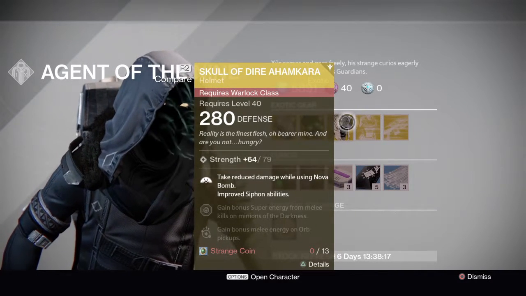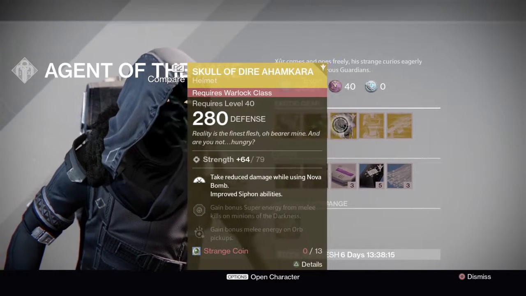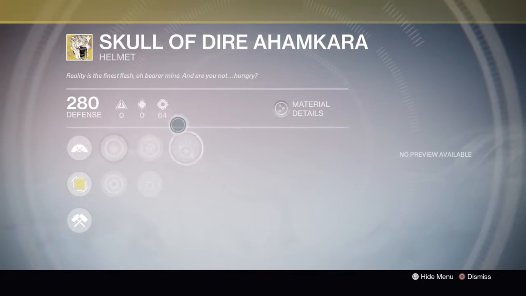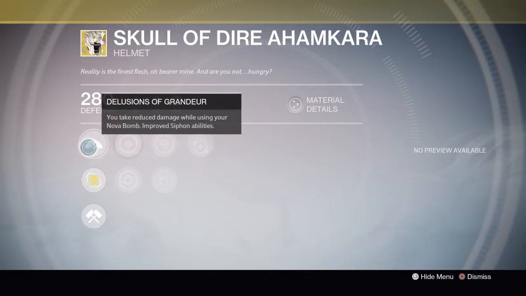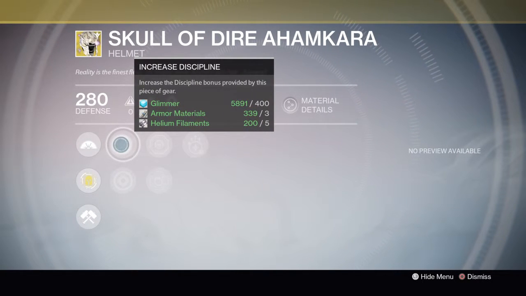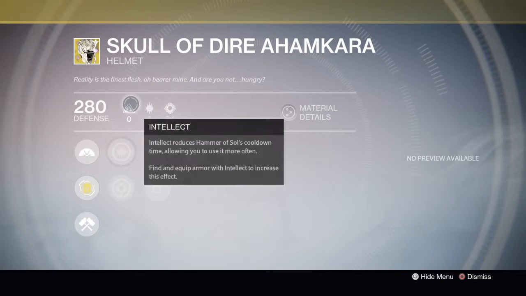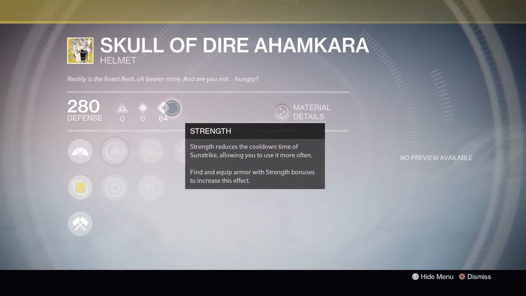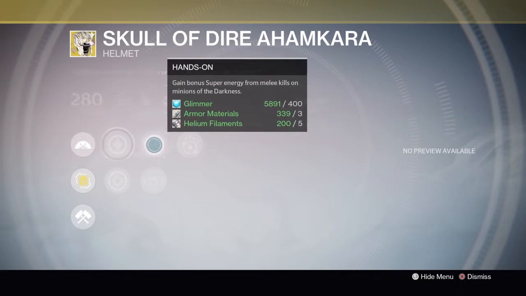We also have the Skull of Dire Ahamkara. Very nice. It's where you take reduced damage while using your Nova Bomb, and your Siphon abilities are improved. You have increased discipline and strength. It's pure strength right now, so you can add some discipline.